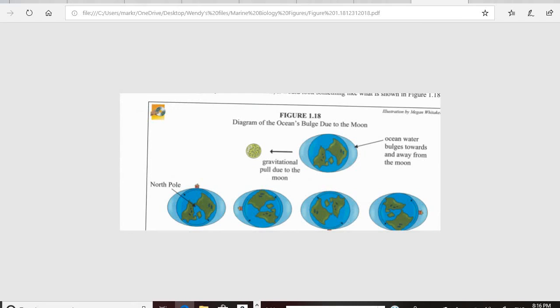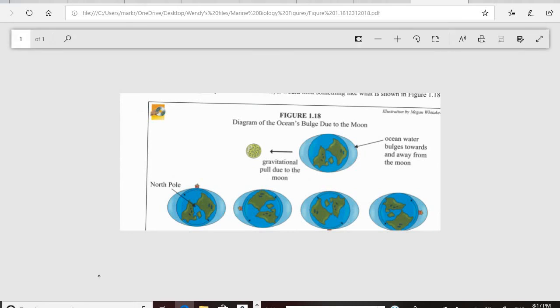So as Earth spins on its axis, that means that any point on Earth will go through the non-bulge phase and the bulge phase twice a day. So here we see this figure is showing a house, and as you go through the 24-hour day, here the house is in the non-bulge phase, so that would be considered low tide. So this is low tide. And then when this structure is in the bulge phase, that's a high tide.